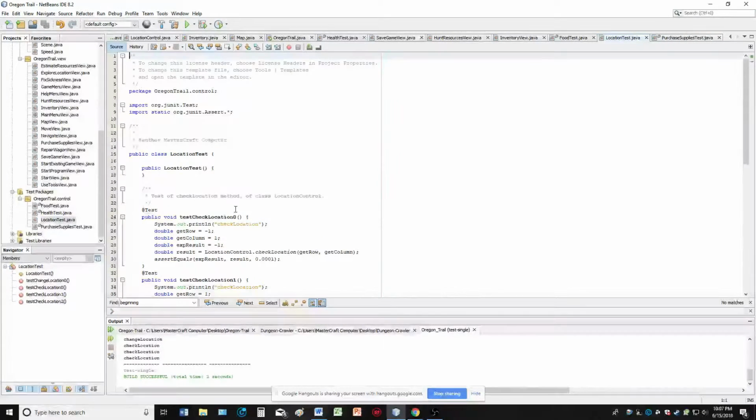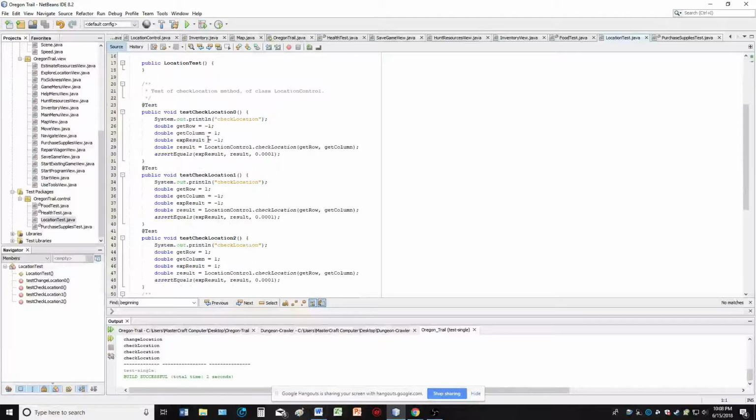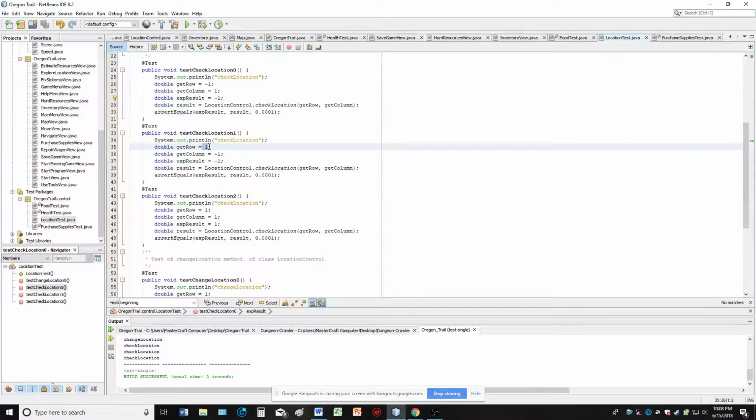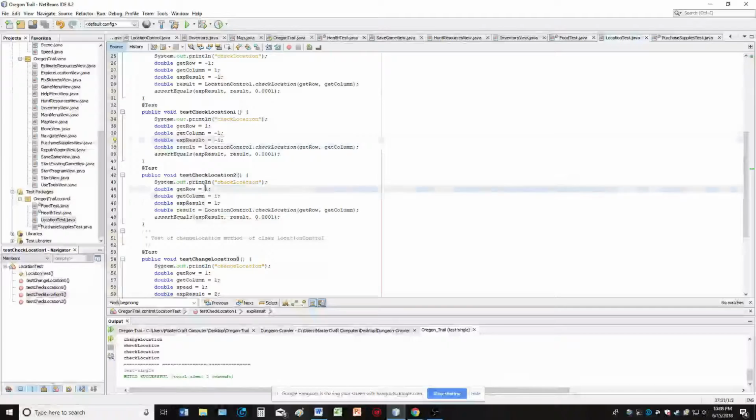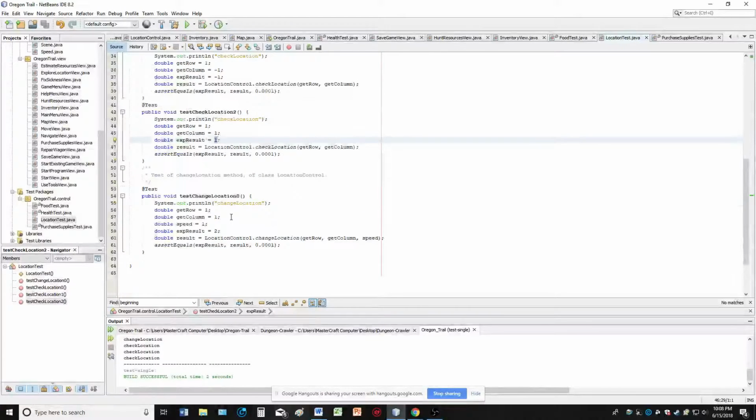So I did the test location, and this one is doing the same thing. It's basically just checking the upper and lower boundaries of everything. So it's checking if it's in the negative, it's going to be a false result, or it's going to spit it back out that it was wrong. If it's in the negative once again, it's going to spit out that it was wrong, but if it was correct, it's going to spit out the answer that it was correct.